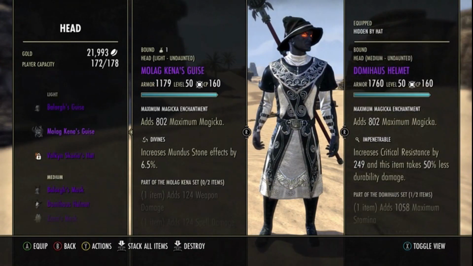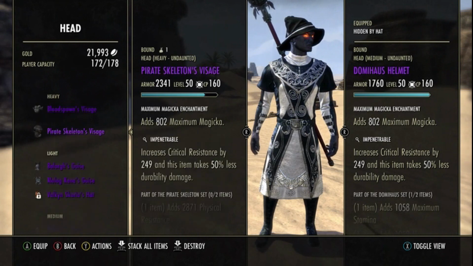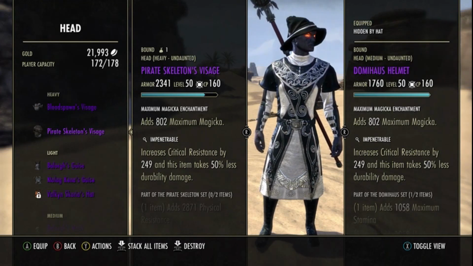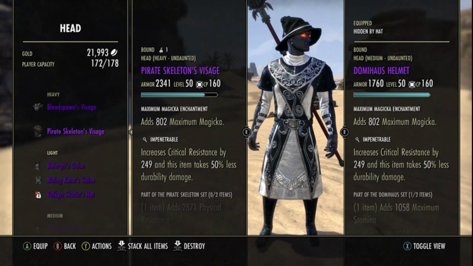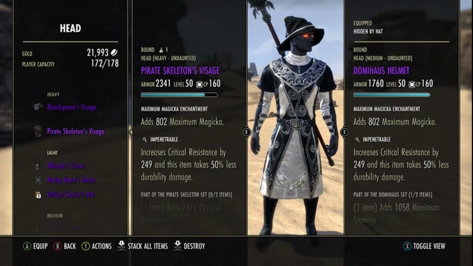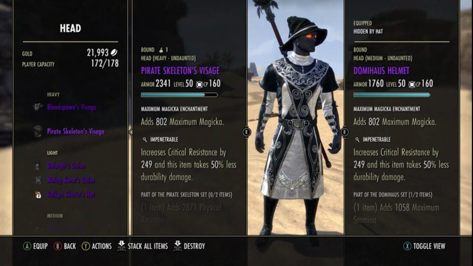If you're fighting bigger groups, the other two that I would consider running are Pirate Skeleton and Bloodspawn. Bloodspawn's great for the damage mitigation as well as the ulti-gen. You just really rattle off Soul Harvest running Bloodspawn. You're very tanky. That's also a good set. And then obviously, you can never go wrong running Pirate Skeleton on a Magicka class. Pirate Skeleton will make you the most tanky. It'll give you the most survivability.